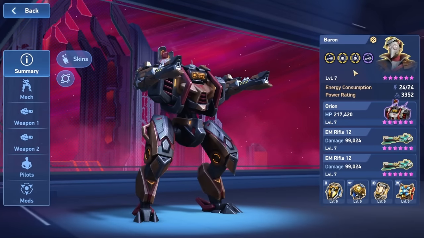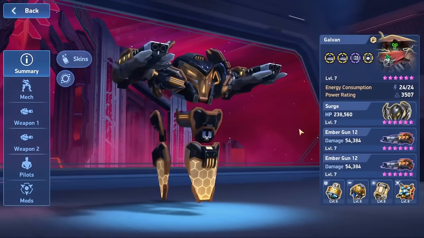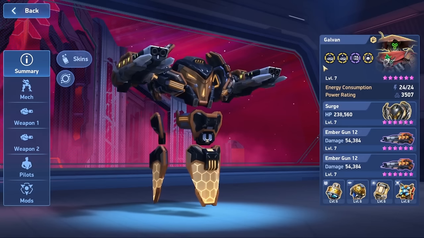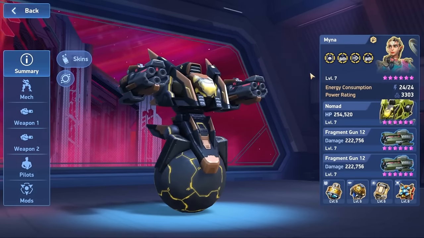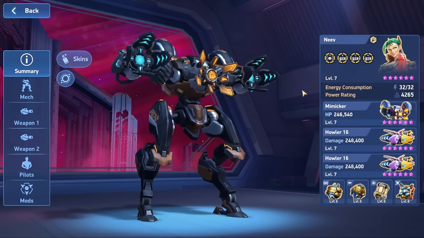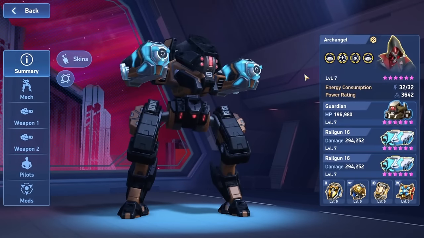EM Rifle Orion with EM damage and reload, along with cooldown and duration. Ember Gun Surge, damage and range, along with cooldown and dash distance. Fragment Gun Nomad with damage and reload, along with dash distance and cooldown. Howler Mimicker with damage, reload, range, and cooldown. And then Railgun Guardian with damage and reload, along with cooldown.